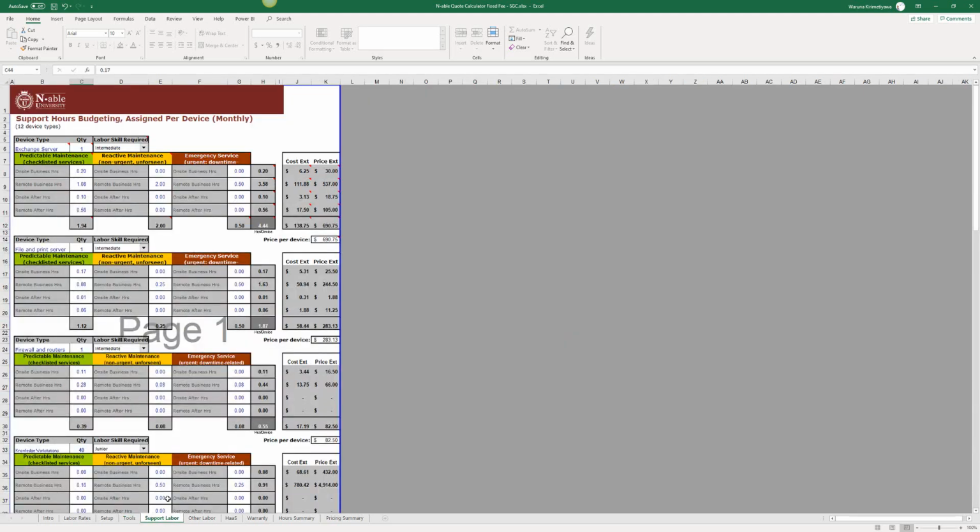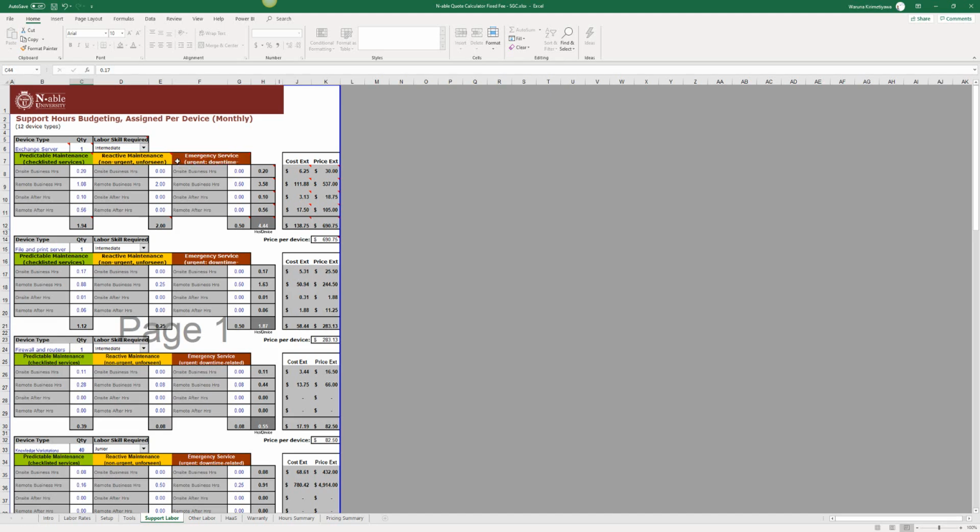Alright, and then the next part is really around the support labor that's required, so the workloads that we're looking after. If they have Office 365 or Exchange Online, we still put down one Exchange server onto here, because even though it's a cloud workload, it is still considered an Exchange server, and it requires some sort of intermediate labor skills to be able to troubleshoot that and to configure it. So it's important we look at that, and this is then worked out as to what the predictable maintenance might be, and these are checklisted services that are set up in the back end.